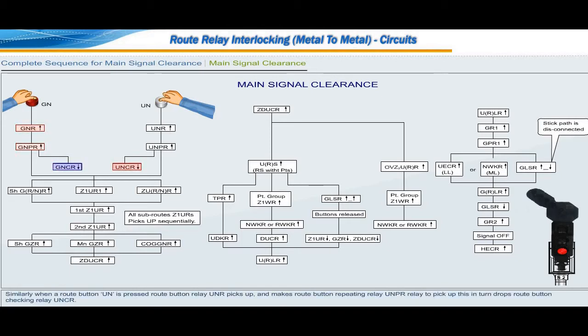Similarly, when a route button UN is pressed, route button relay UNR picks up and makes route button repeating relay UNPR pick up. This in turn drops the route button checking relay UNCR. With GNPR up and UNPR up, the circuit knows the direction of the train, and the direction determining relay ZURR or ZUNR picks up depending upon the movement of the train.